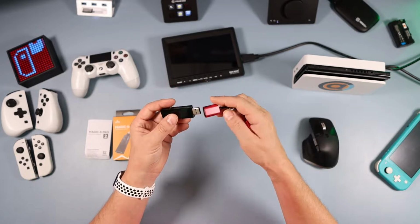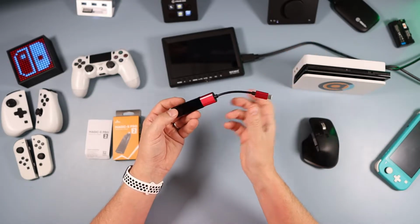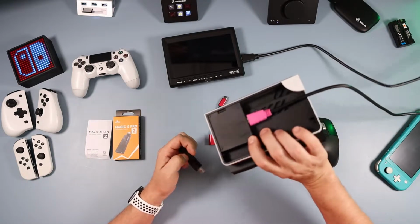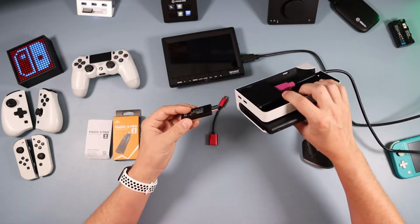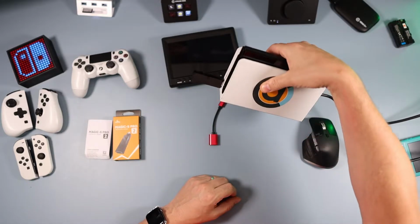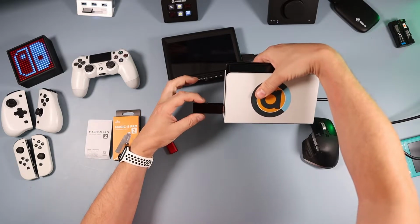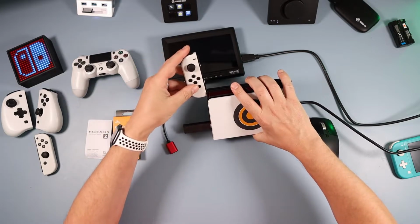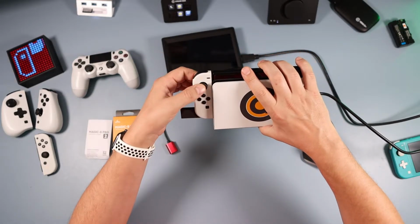It does come with this, so you can plug that in and then have this into the Switch or the Switch Lite, which I'll show you later, or you plug this. Now, if you've got an OLED dock, you'll know that there's no USB at the back there. If you get a regular dock, you might be able to fit it in there. So this one needs to go in here. If you plug that in, all well and good. The LED is pointing towards you, which is a good thing. So when you turn it on, the LED is shining there. If you have a regular Joy-Con there, you can still see the LED, so that's not a problem, that's fantastic.